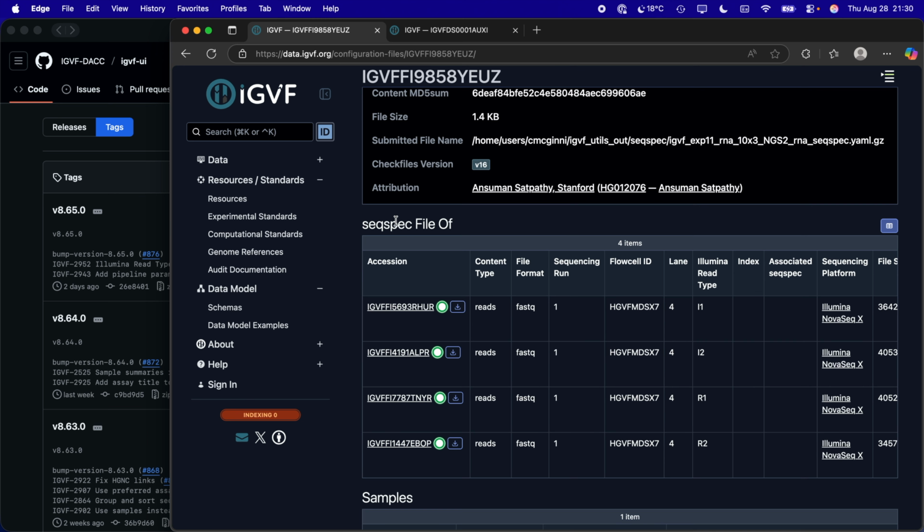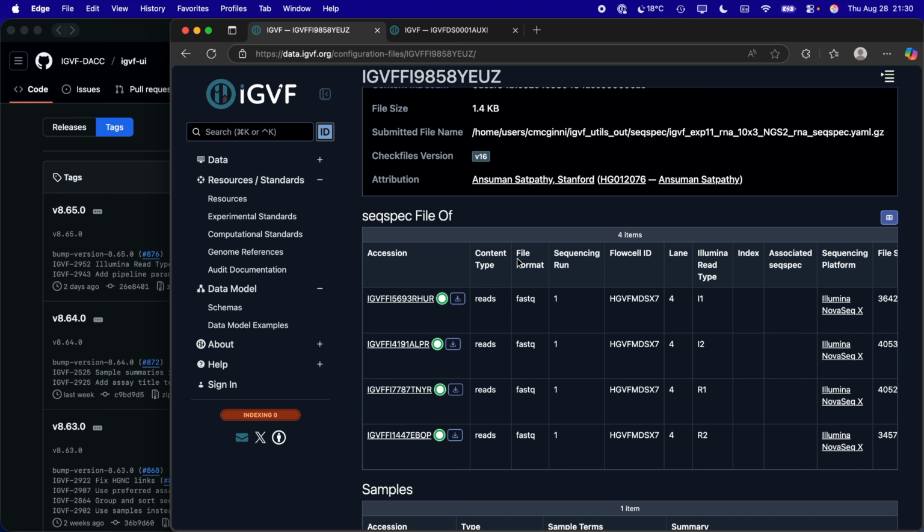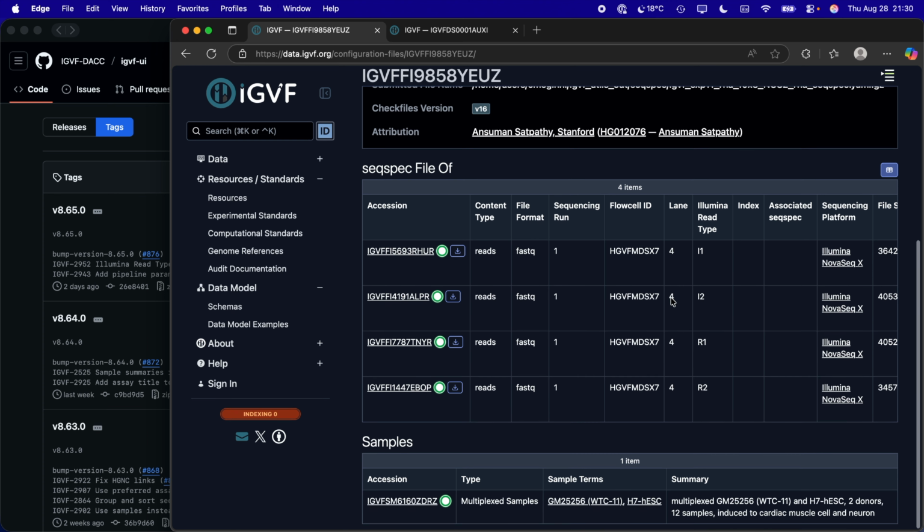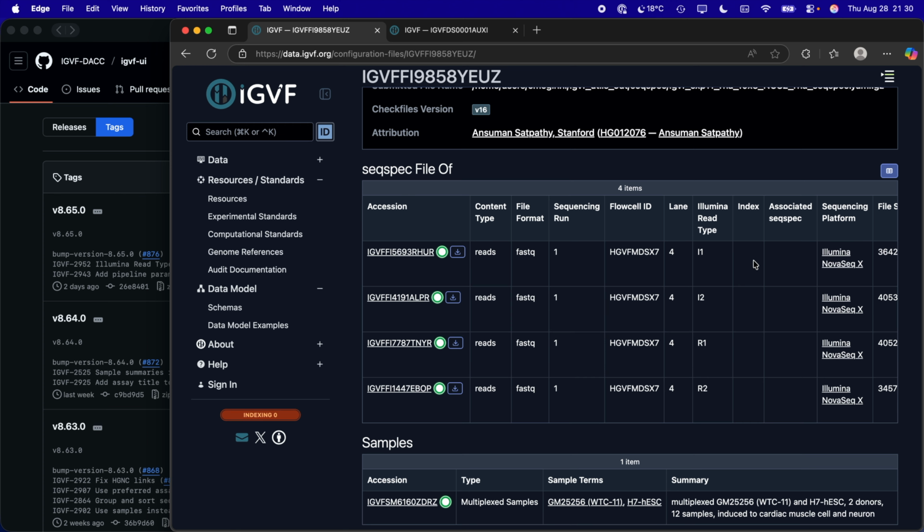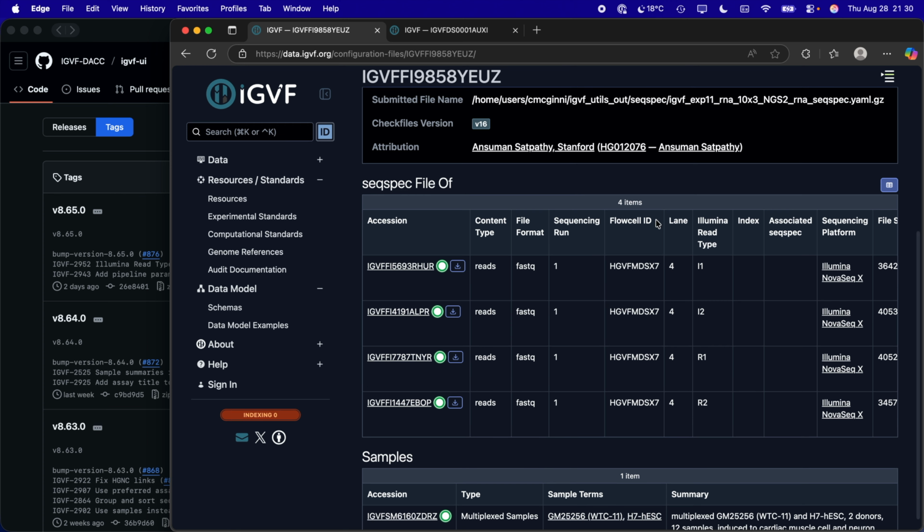Yeah. So for the seek spec file table, we now show this column, the Illumina read type column. In fact, this is the same kind of table as the sequence results table, whereas before it was just a regular file table. So again, you can't sort these, and if there's enough files with different lanes, you'll see these grouped with the background colors.